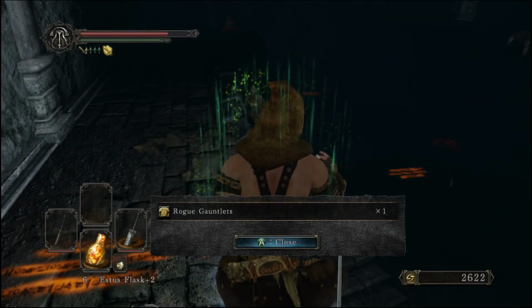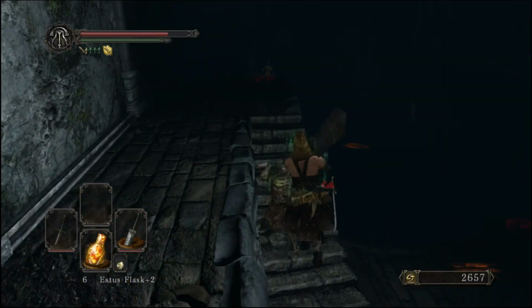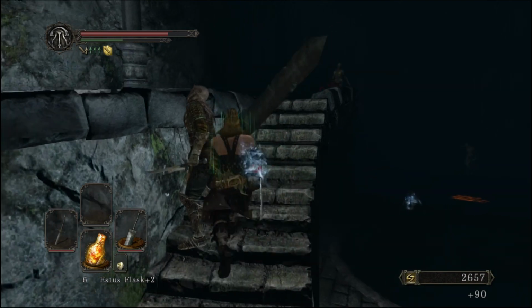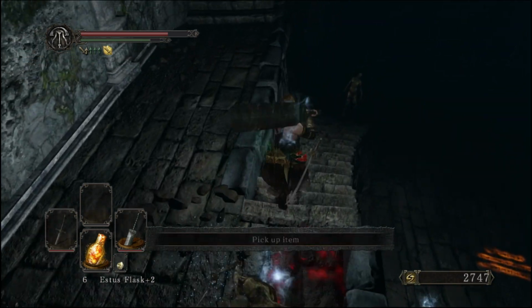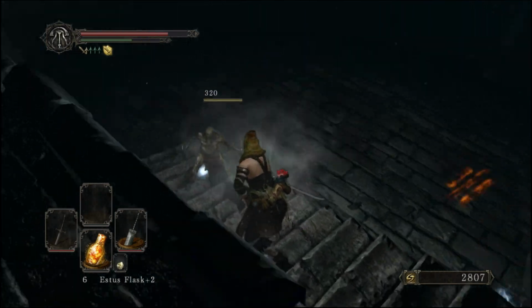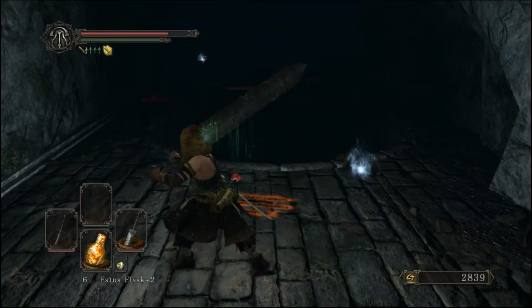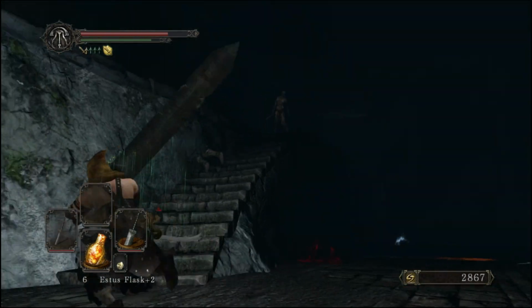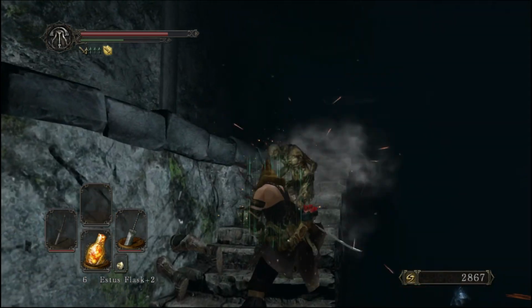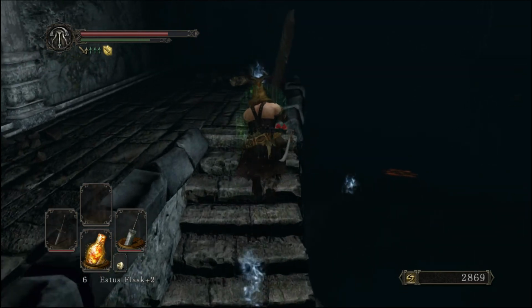This guy drops some rogue gauntlets. I guess they're rogues. Plunging attack you. Kill you. Kill your friend. I'm killing all your people down here. I think I saw someone over here. Did he? Yeah, he tried to follow me. Get out of here.